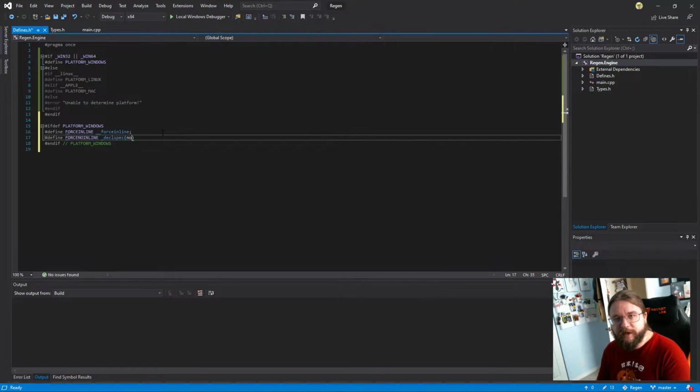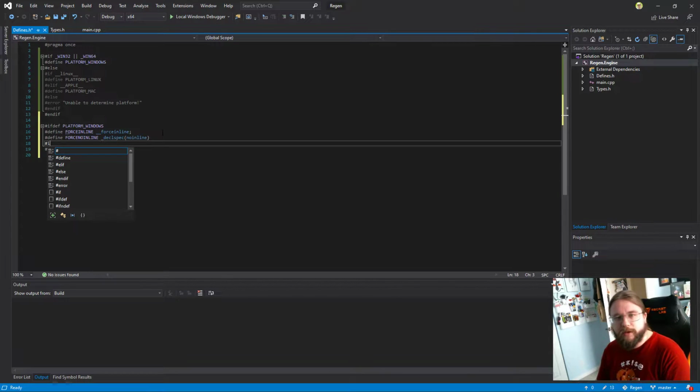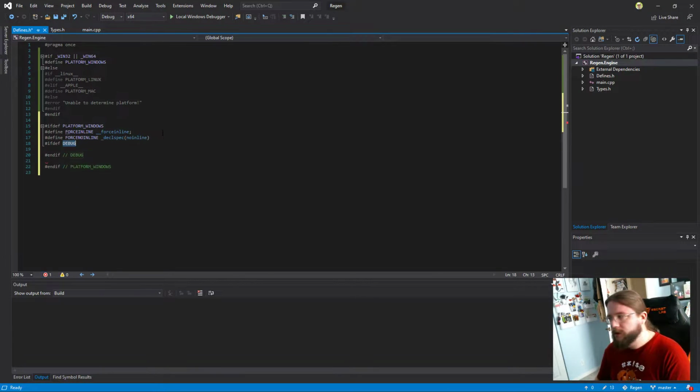I don't want to forget to do it. So that's basically to force something to not be inline, and to tell the compiler, hey, no matter what your optimizations are, don't inline this no matter what. Cool.